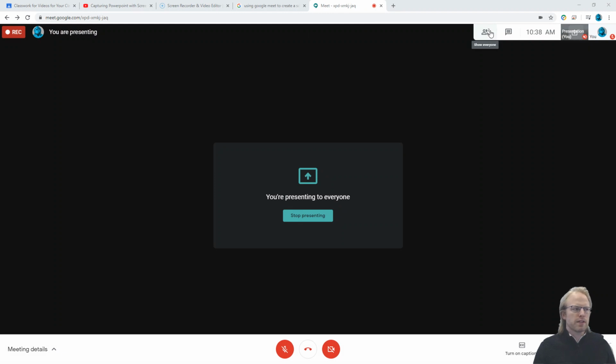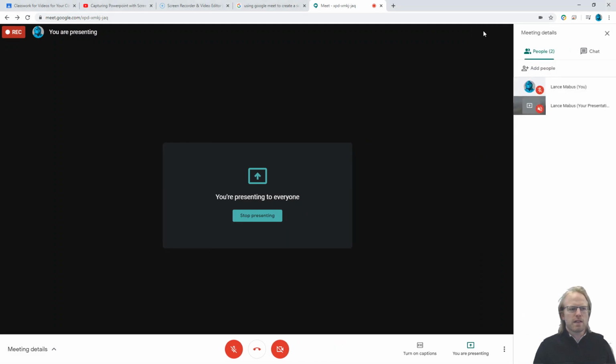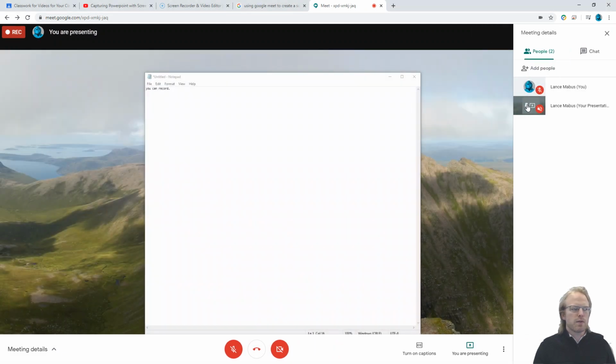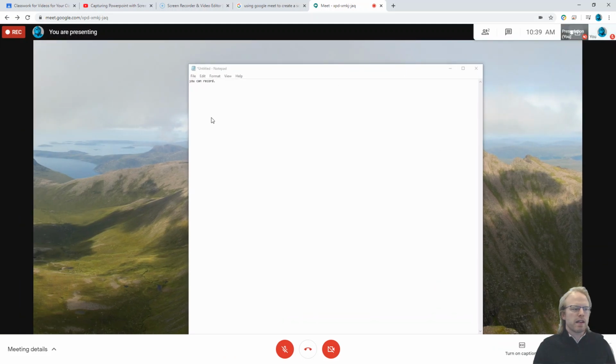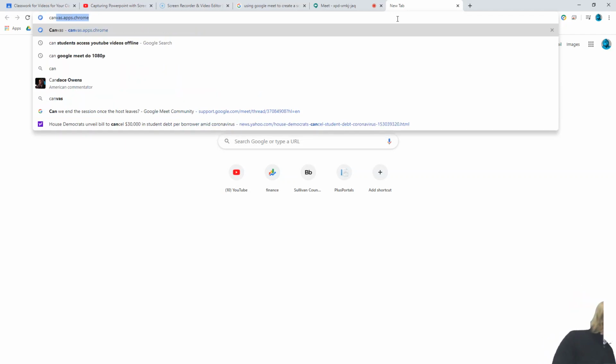The recording actually, I think, does have the screen, but you can't see it. So to bring it up so you can actually see what you're showing, you're going to open up the People tab and find your presentation and click on it to spotlight it. And that brings that up. And now you're recording.